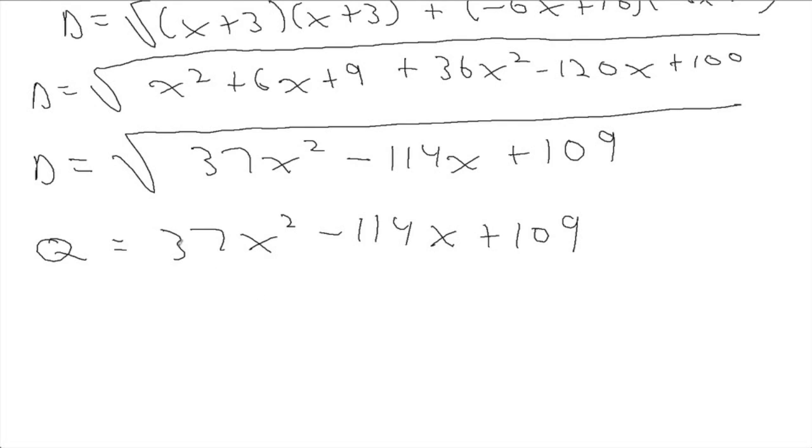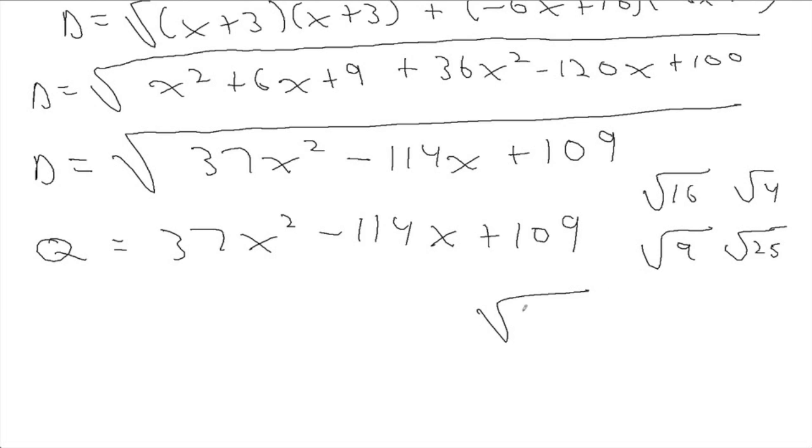So the point is, if this is minimized, its square root will be minimized. After all, which is smaller? Square root of 16 or the square root of 4? Square root of 4. Notice the way to minimize the square root is to minimize the number inside of the square root. Which of these is smaller, square root of 9 or square root of 25? The square root of 9. Yeah, the way to minimize the square root is to minimize the number inside the square root. Which of these is smaller, the square root of 112 or the square root of 224? The square root of 112.